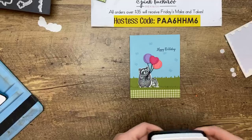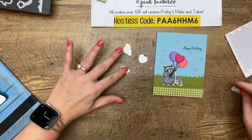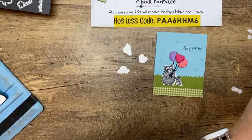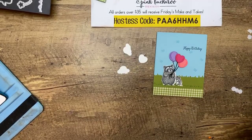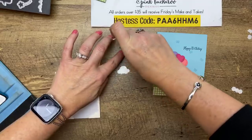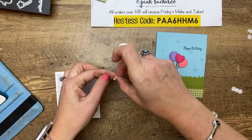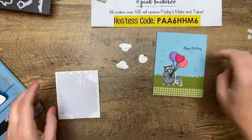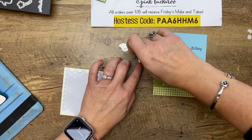And you could leave it like that, or you could cut out some clouds. These are from the Wiggle Worms. No, is that what they're called? Well, I should look at my list. It was Wiggly Bugs. Wiggly Bugs dies. Okay, so I cut two of those. And then, do you notice I cut one of those balloons in white? That's going to be a cloud also. I thought that was kind of a neat way to tie that in with the little balloon.